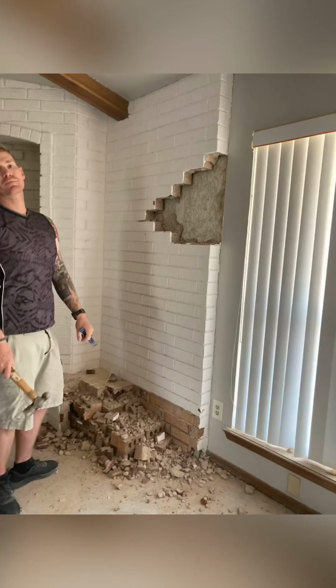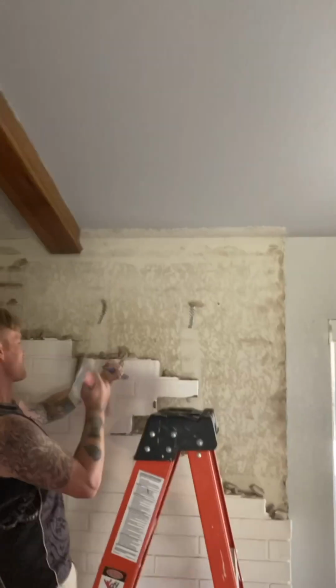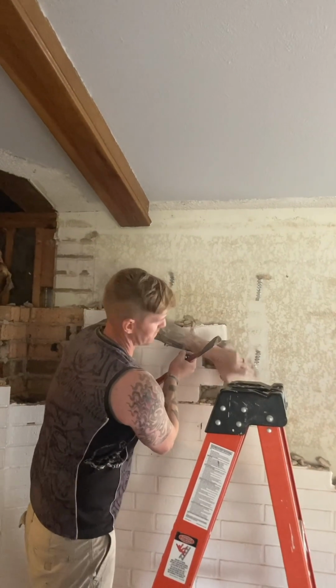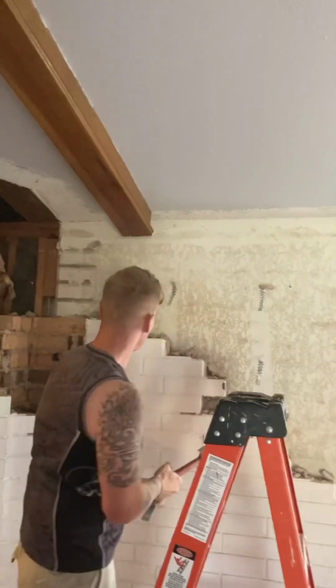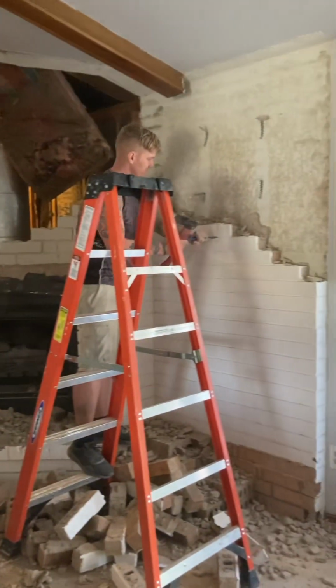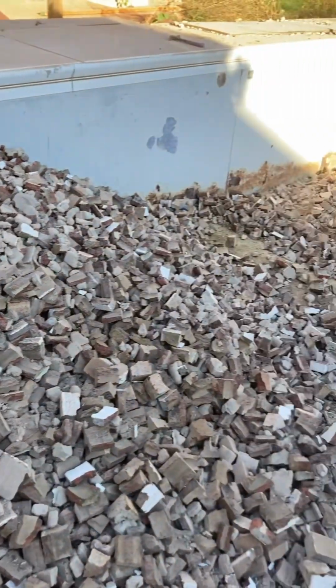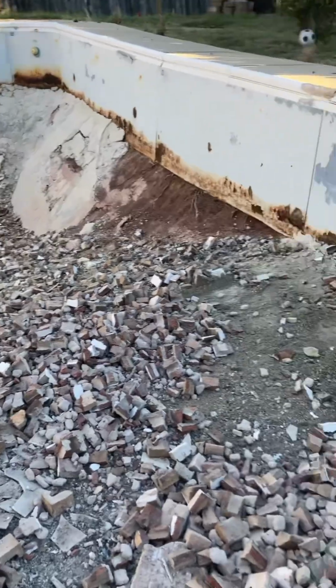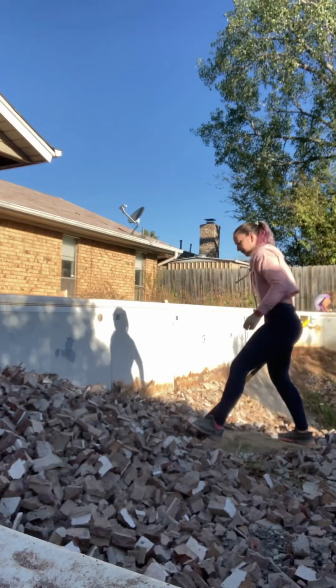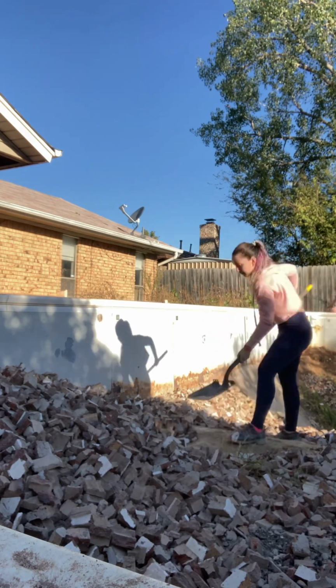While I finished painting up the ceiling in our daughter's room, my husband got started removing the brick from the fireplace. Believe it or not, we actually removed all the brick from the fireplace the first day. Within one day, we were able to remove everything. Once we removed all the bricks, we had to break them up into tinier, smaller pieces.